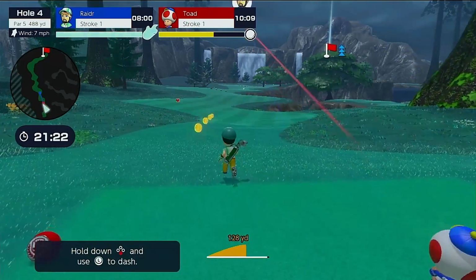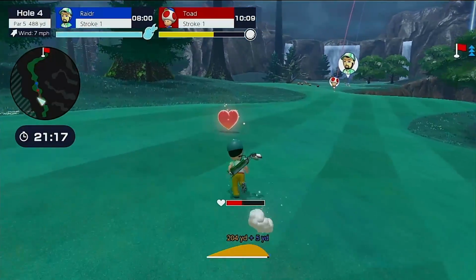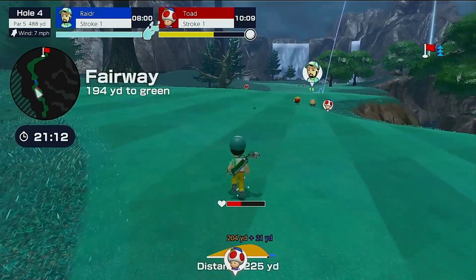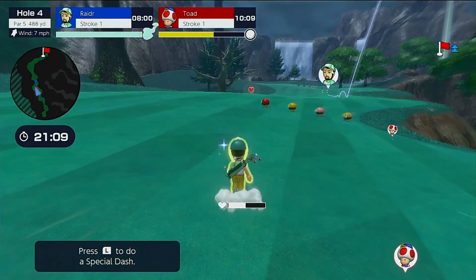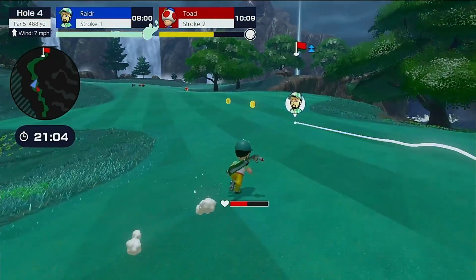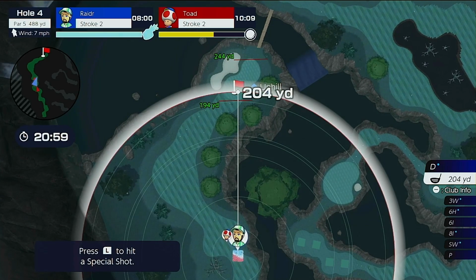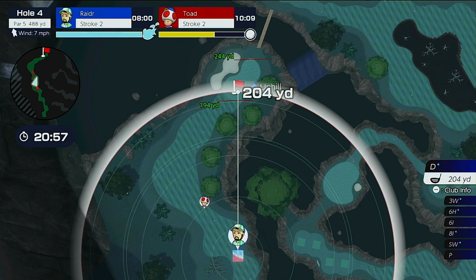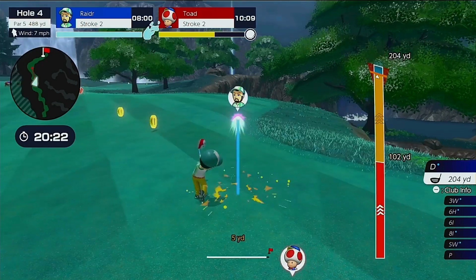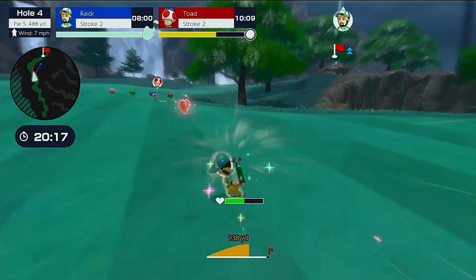Little bit of loft on it because we got the wind going with us this time. And we'll run here, grab the heart. So it looks like maybe the special dash uses a little bit more stamina. It's kind of hard to tell. Okay, so we're really gonna have to put a lot of loft on this, but the wind is helping us. Let's do this. Nice shot. Really send it up there. Make sure we get over those trees.